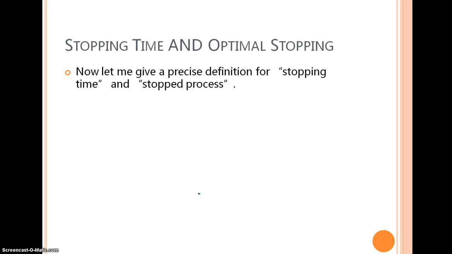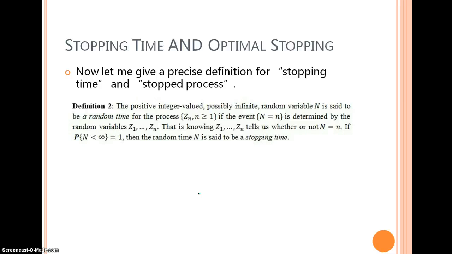Let me give you a precise definition for stopping time and the stopped process. The formal definition of stopping time is very complicated. Intuitively, if you want to determine whether a time for a particular event is a stopping time or not, you can observe the process up to a certain time point. If we can determine whether the event has happened or not, then the corresponding time for the event is a stopping time. Otherwise, it is not. So for example, the time for the first snow of the winter is a stopping time while the time for the last snow of the winter is not.